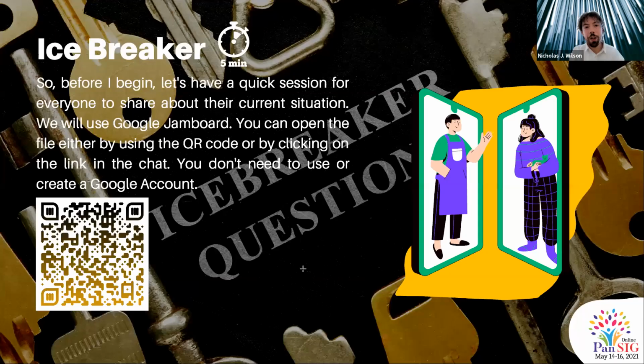So moving on, I want to start with a quick icebreaker, just to give you also an idea of what I usually do in the classroom. This is kind of like a place where students can start and think together in groups. And we're going to use Google Jamboard, which is basically, for those who don't know, a digital whiteboard. So I'm going to share the link in the chat box, and please open the file. And the link is here.